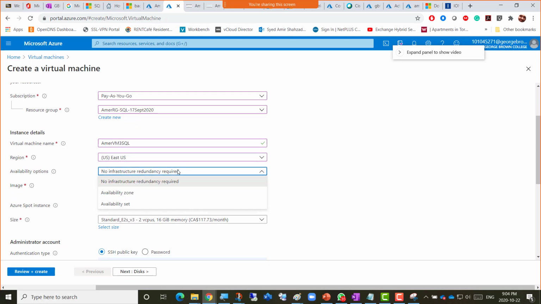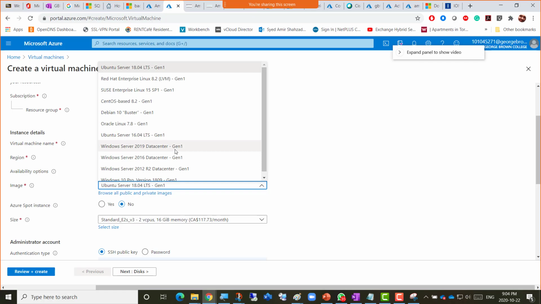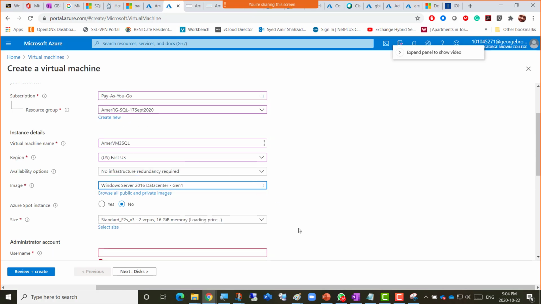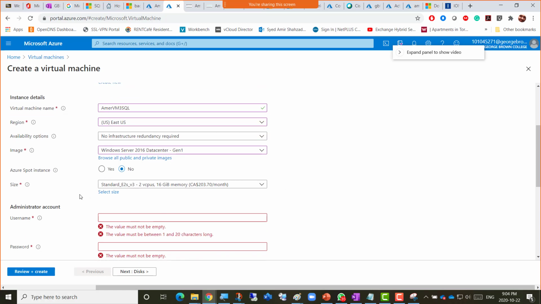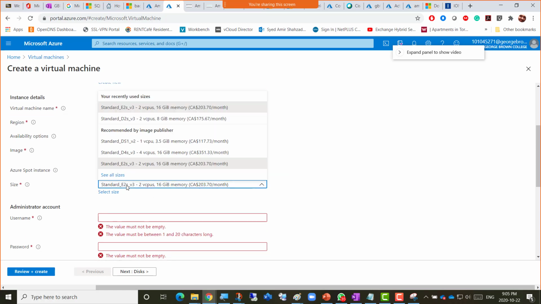I would go for availability set at least. And here the image is Windows Server 2016 Gen 1, not going for Spot instances, and size is E2S. E2S is 16 GB, and D2S is 8 GB.